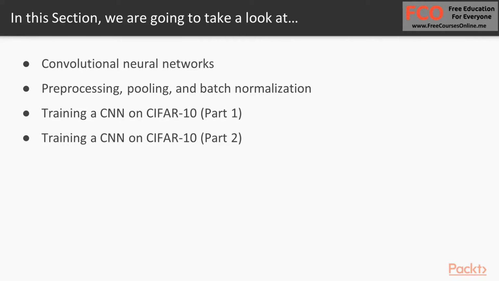computer vision tasks. Then we will dive into the nitty-gritty details of preparing images for consumption by neural networks, as well as two techniques found in most computer vision models called pooling and batch normalization. Finally, we'll combine what we've learned to build, train, and evaluate a CNN on the CIFAR-10 dataset, a popular dataset for image classification. Along the way, we'll also learn how to use TensorFlow's estimator and dataset utilities, which will help us build some of these more complex models in much less time.